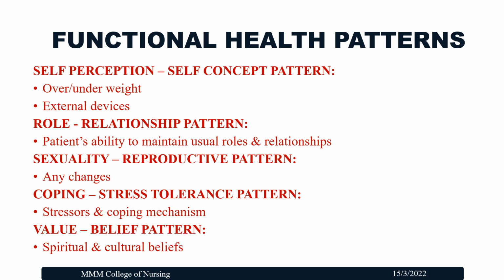In value belief pattern, assess the patient's spiritual and cultural beliefs regarding food and food preparation. Whenever possible, respect these preferences and also determine if any value or belief could interfere with planned interventions. For example, if the patient with anemia is a vegetarian, the prescription of a high meat diet should be resisted. Hence, thoughtful assessment and consideration of the patient's beliefs and values usually increase adherence and satisfaction.